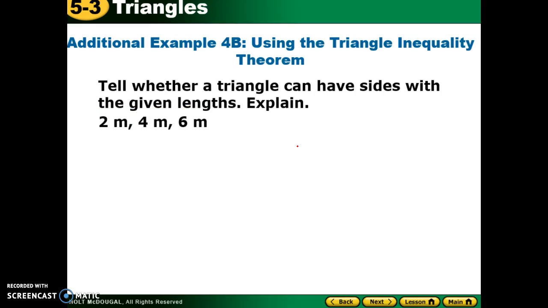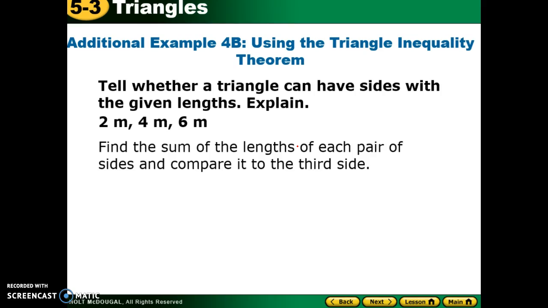Alright, so let's take one example that doesn't work, where it's not a triangle. I'm going to add these two lengths, 2 meters and 4 meters. So I do 2 plus 4. I ask myself, is it greater than 6? Well, 6 is not greater than 6. It's equal to. So this doesn't work, which means these lengths can't form a triangle. I would have something that looks like this: 2, 4, 6. It just wouldn't work. There'd be a gap somewhere. So we can use that theorem where you add two of the lengths. They have to be greater than the third length to see if it makes a triangle.